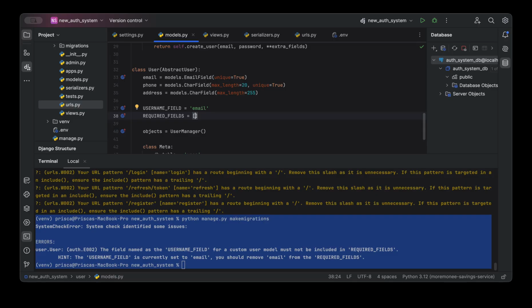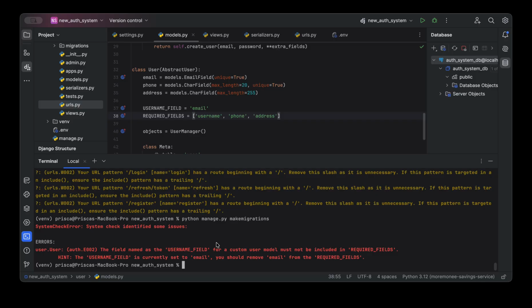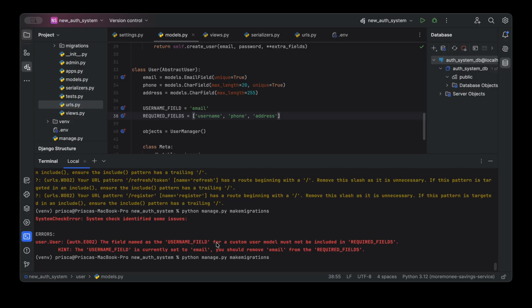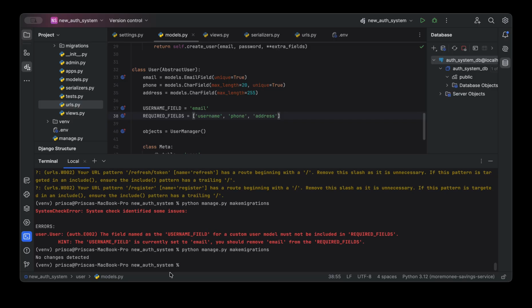So I need to take it out, then define it myself: username, phone number, and address. These are the required fields. So Django doesn't have to automatically add whatever it feels like adding for me. So it says no changes detected.